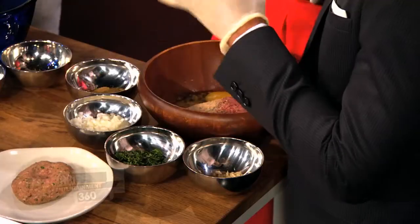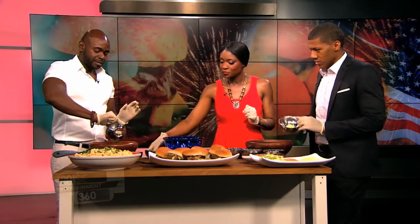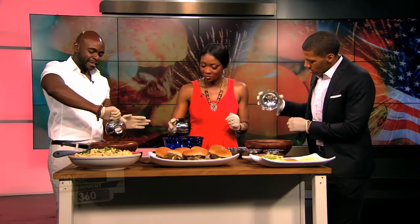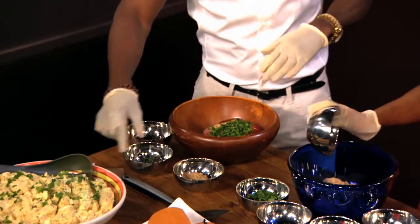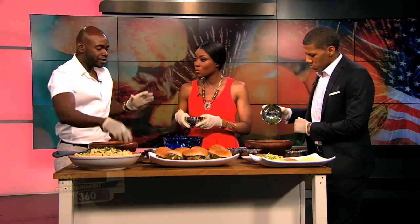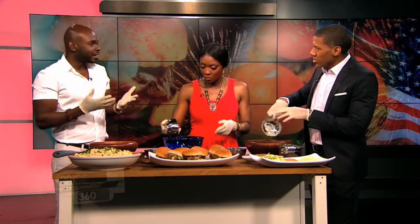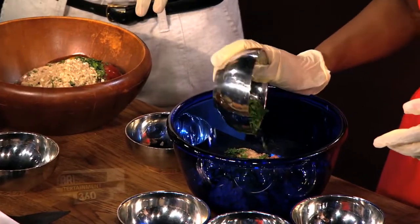So do we just throw it all in at one time and just start mixing? Yes. What people like to do is they throw in one and knead it a little bit, then throw in another, and knead it a little bit more, and then throw in another. That's so wrong. You want to throw everything in all at the same time. The problem is you don't want to overknead the meat. That's because it's massaging it too much. Exactly. If you're too rough, your burger is tough.